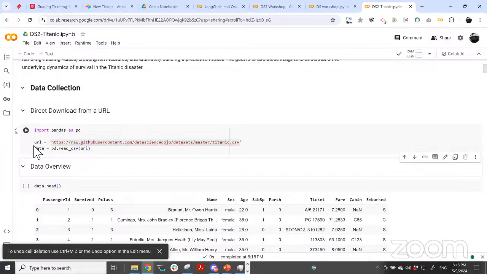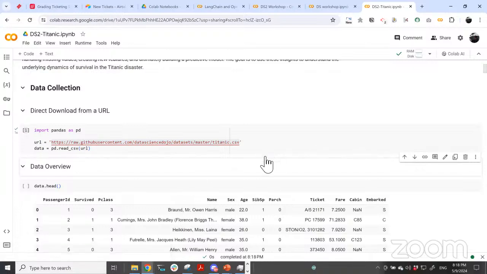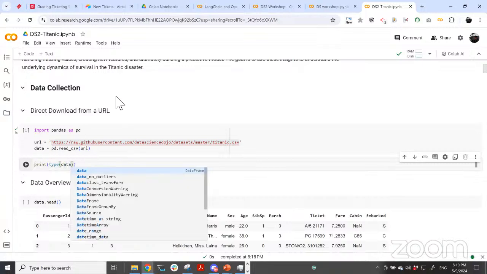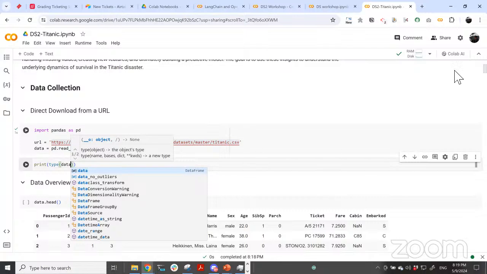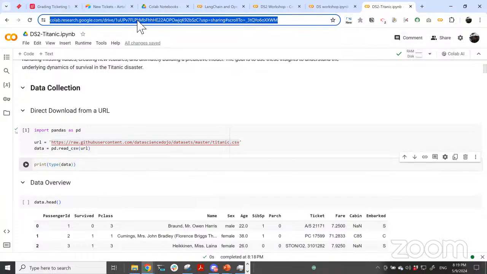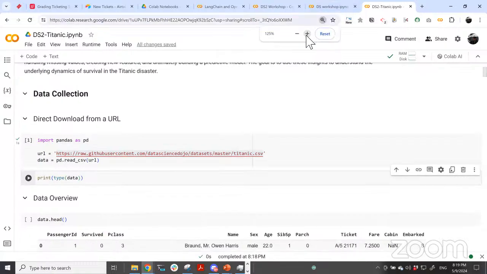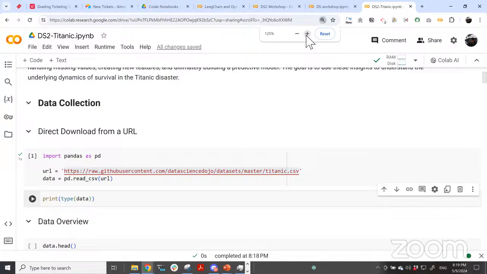So now let's look at the data. Okay, so now the data is stored in a thing called a data frame. And how do I know that this is a data frame? Again, I'll just do this. Print type of data. I run it. Is this large enough or is it small? Yeah, let me increase the size. No, I forgot how to increase this. It's not shown here. Oh, yeah, there's a shortcut. Yeah, here it is. Thank you. Here it is. I think this is good.